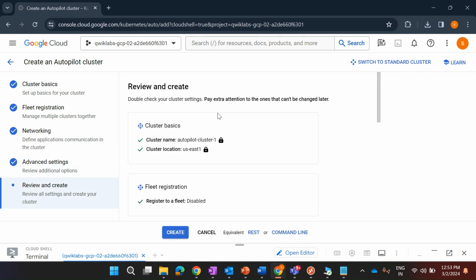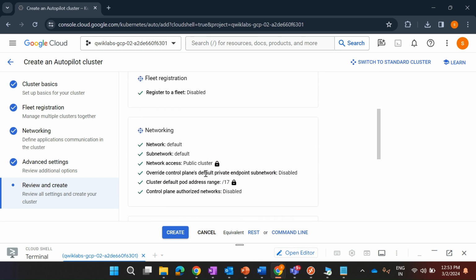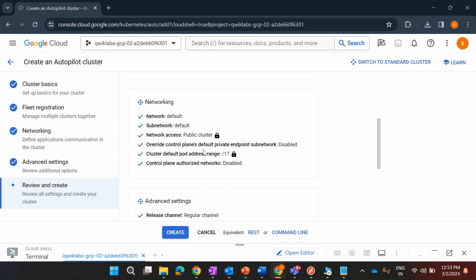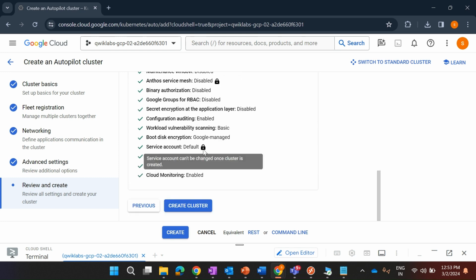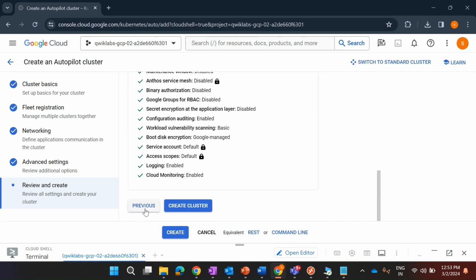So this is the review page where you can see the cluster name and the location where it's going to be created. So all the settings we have selected, as of now I have selected all default. If you want any changes in this, you can go to the previous page and make a change.